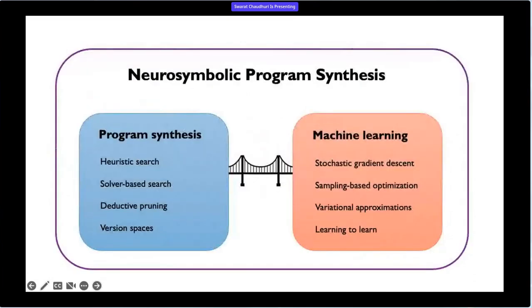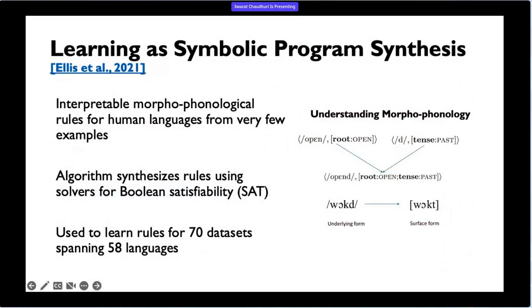Yeah, two slides before. What was the symbolic aspect? So ultimately you're trying to generate these rules that are telling you that if I have this root and this tense together, the outcome of the combination is this. So this is something that you can express symbolically, and you can frame a search problem: I'm given this universe of possible rules, and I want to find the ones that fit the data. Right? So this is a program synthesis problem in that sense.